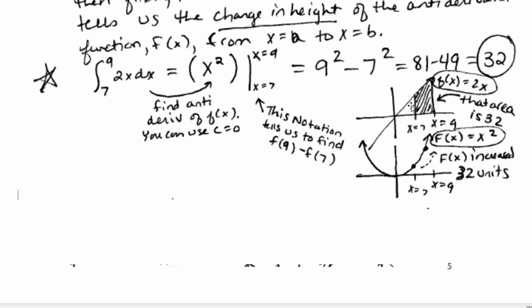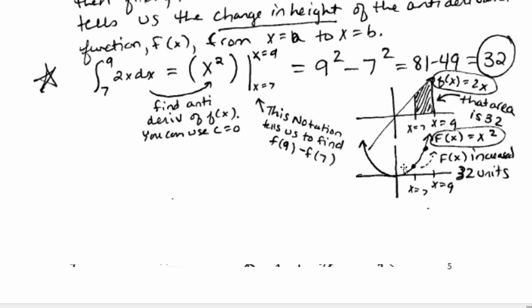So first, one way to think about this calculation geometrically is to think about what it means on the graph of little f of x equals 2x. If you graph y equals 2x, it's a straight line, and we are looking at that from x equals 7 to x equals 9, and that definite integral is calculating the area between the x-axis and that rate function y equals 2x between x equals 7 and x equals 9. So this area here, apparently that area is 32.